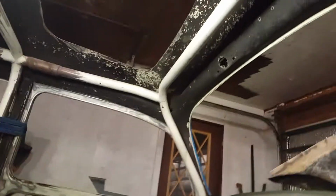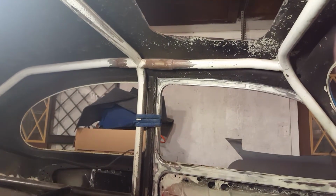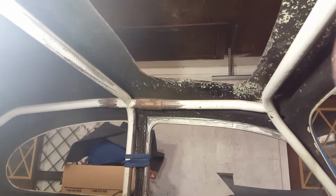But I'm not real keen on mounting the battery directly under the fuel cell. Even though it's aluminum, it just didn't seem like a good idea to me. So I had to figure out another way to do it. And of course it's welded. I put in gussets over the pipe. It used to be the way it goes, but it's welded all the way around because I had access once I pulled the sunroof off.